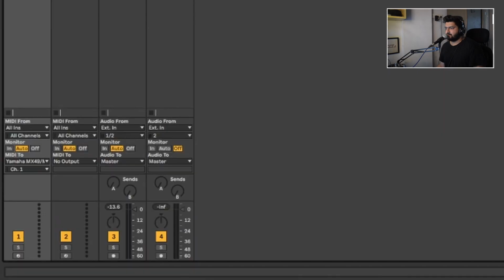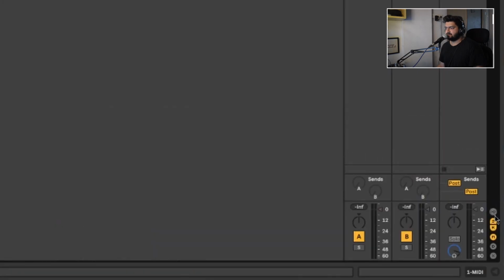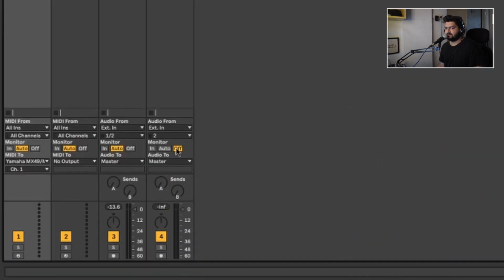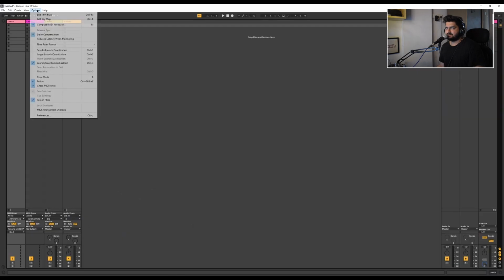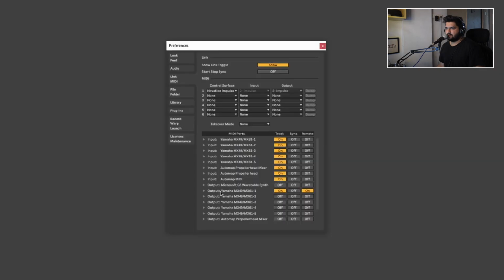The next thing you want to do, if you don't see this little thing, just make sure this IO button is clicked and you'll see all the different routings for each track. And I've already done it over here, as you can see. Basically, yours will look like this, that says no output. You want to set that to Yamaha MX61 1. And you should get this. If you don't see this, just double check that you've enabled the output setting over here. Alright, cool. So now we've got this set up.